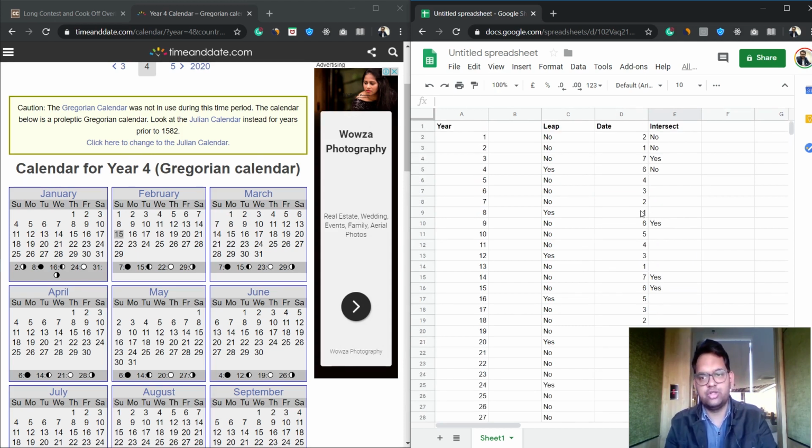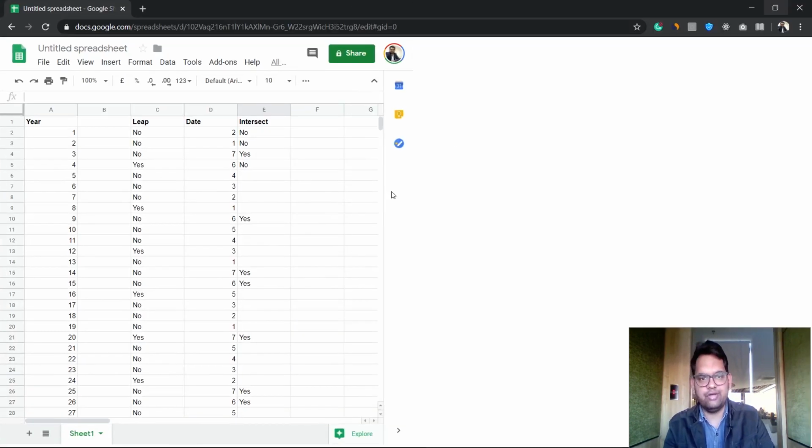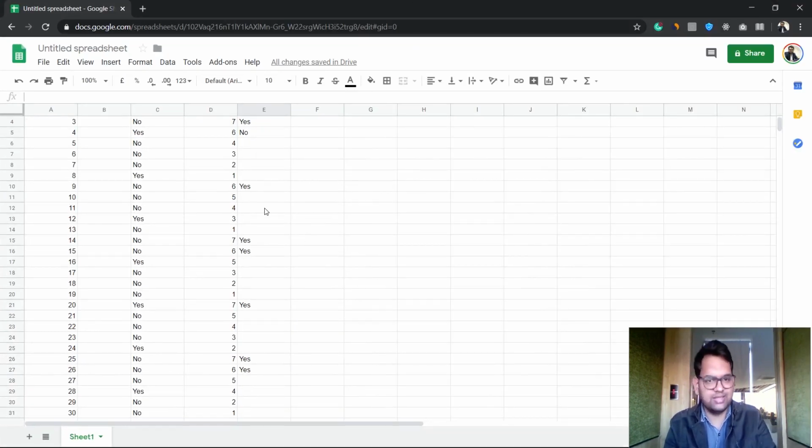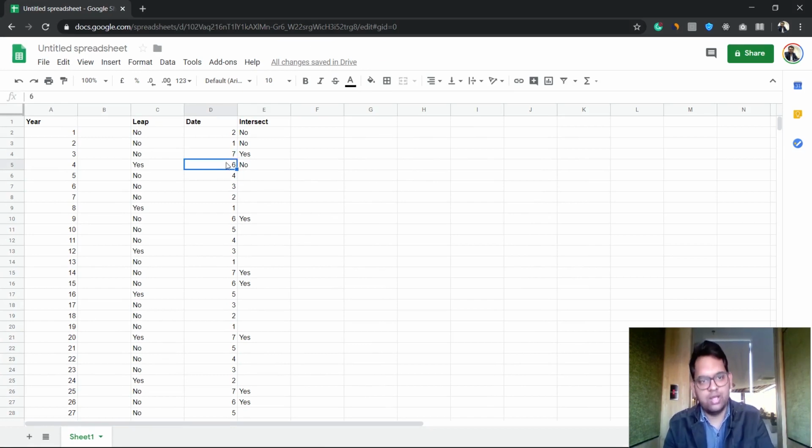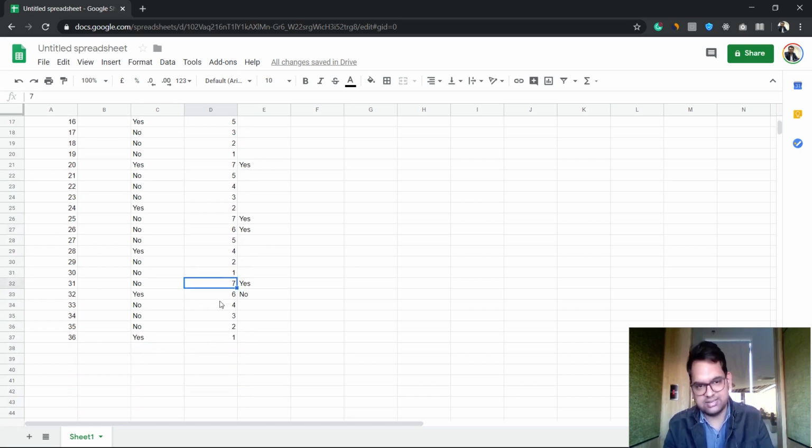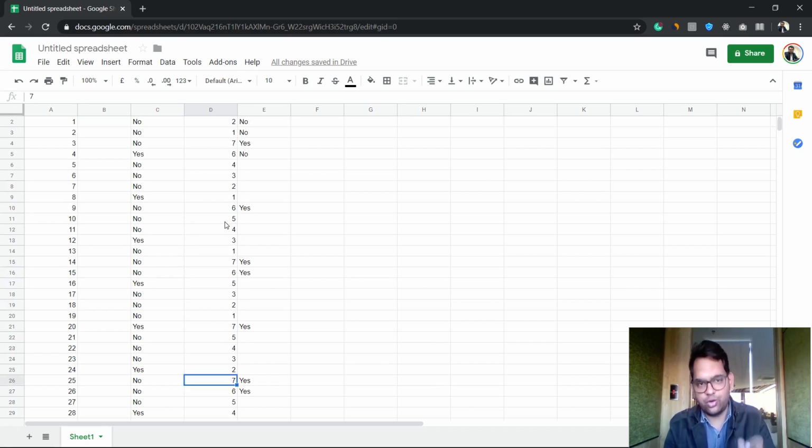As you can see here, at 7 and 6, this is the second observation: when the date is 7 or when the date is 6, only those are the possible cases that we found with an overlap from the first 36 elements. So only when the February date is 7 or 6, can there be an overlap.